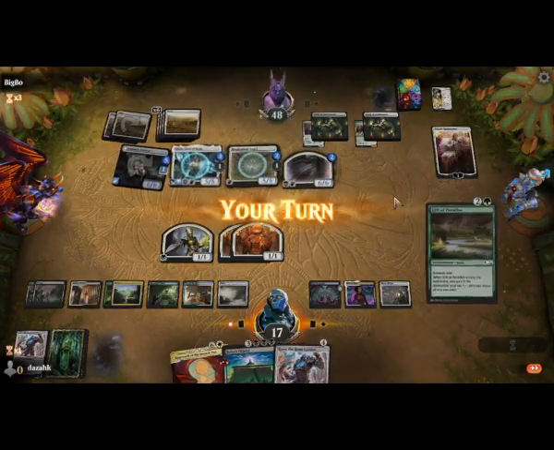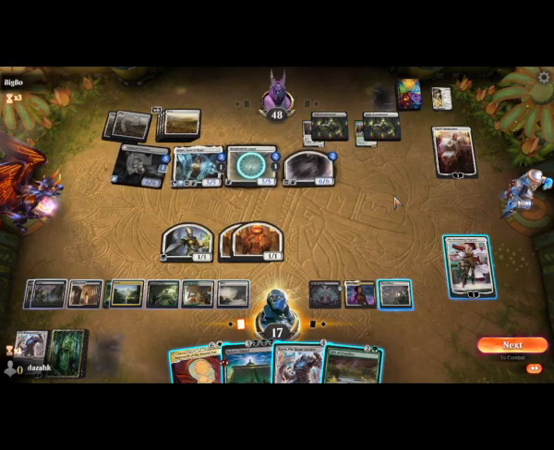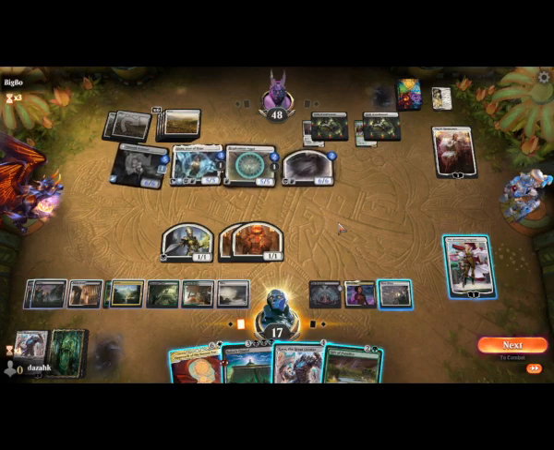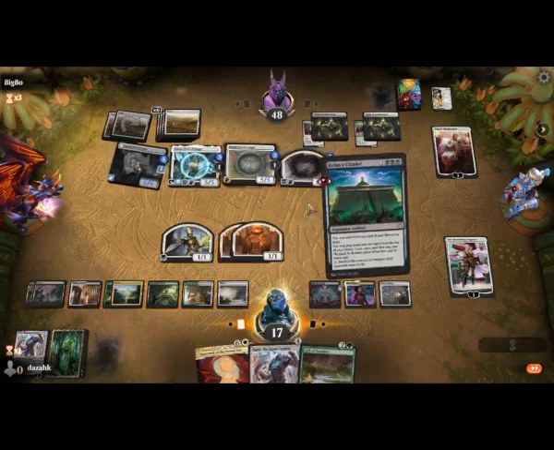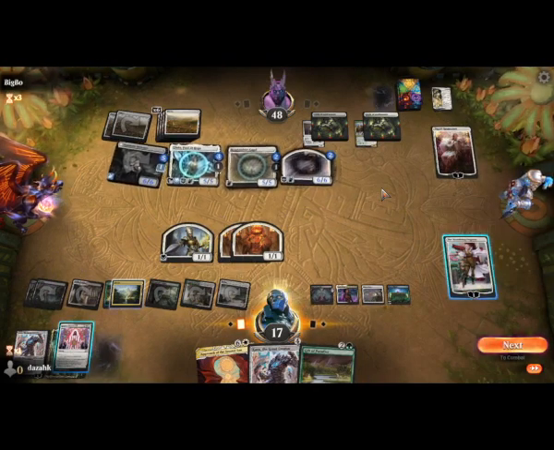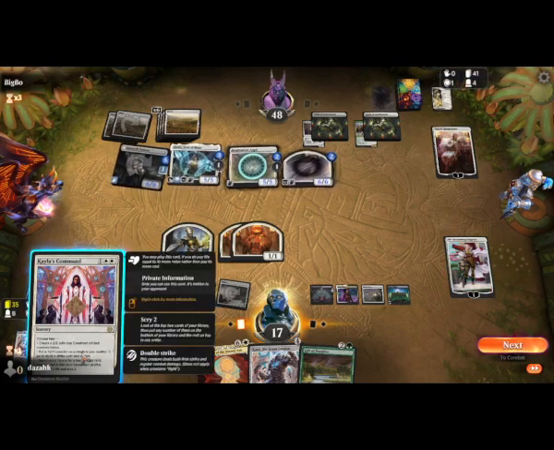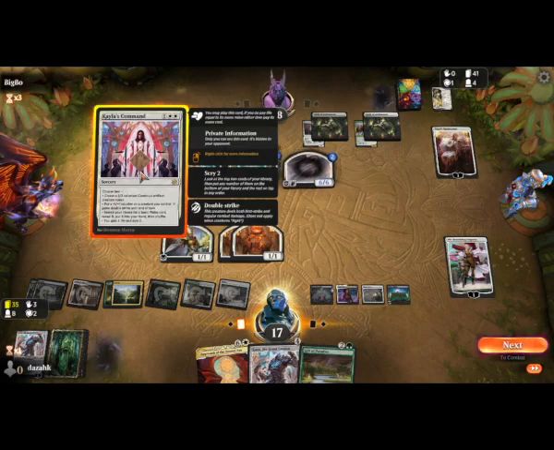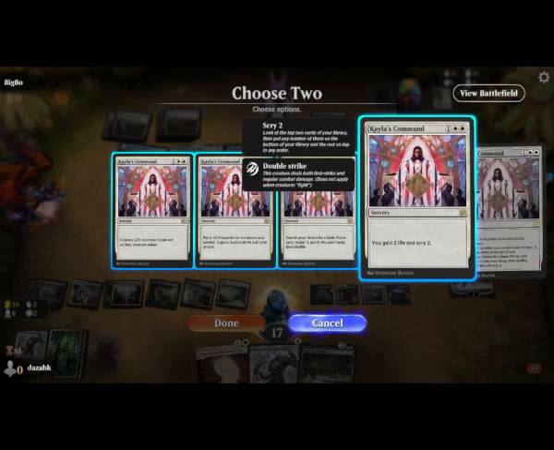Gets an angel. All right. Okie doke, right. Bolas's Citadel. 2, 3, 5, 6, 7, 8. Okay, we'll try the Bolas's Citadel here. What have we got on top? Okay, that's something that gains me some life. Right. Yeah, gain a bit of life.